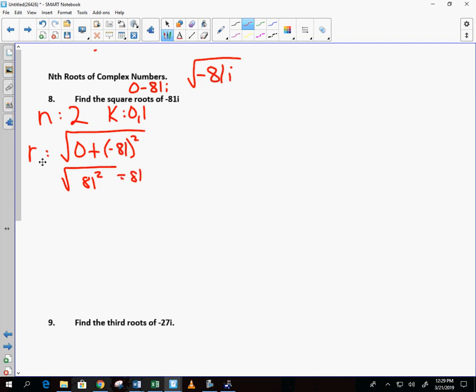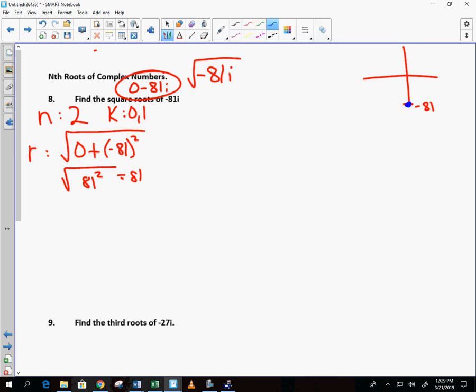Now, I get that, folks, but let's think of an easier way about it. We all like easier, right? So instead of thinking of this arithmetic and formulaic approach, let's think about the actual graph. You did learn how to graph 0 minus 81i, did you not? So where is it? Really down far on the y-axis there. Good, negative 81.